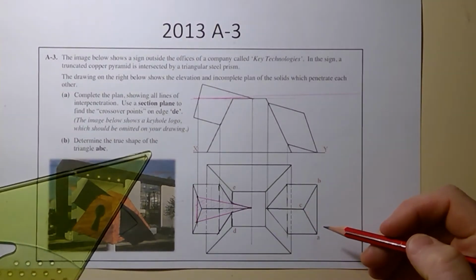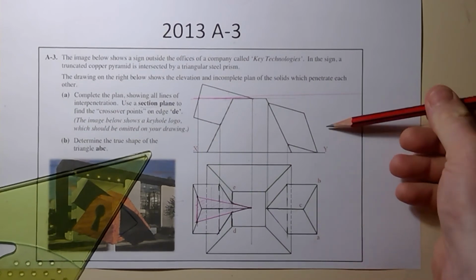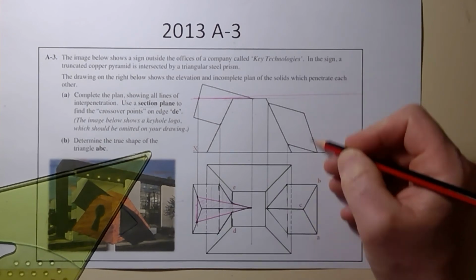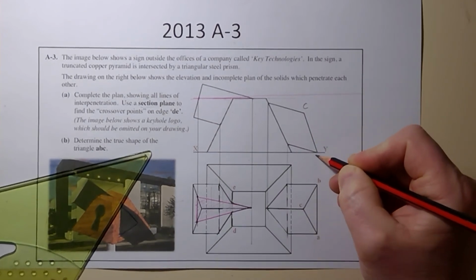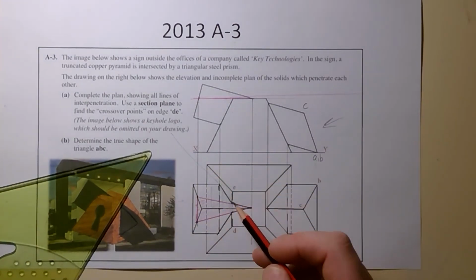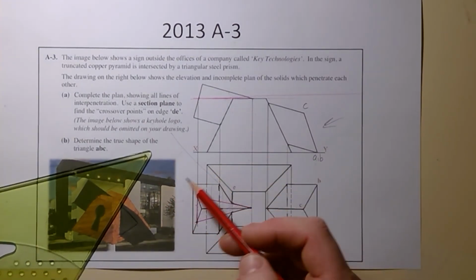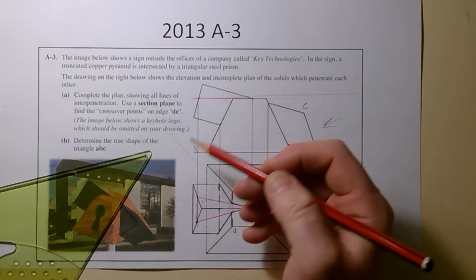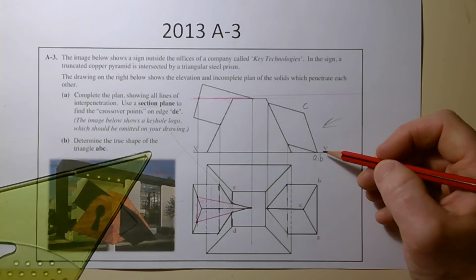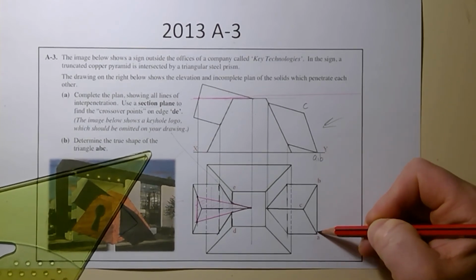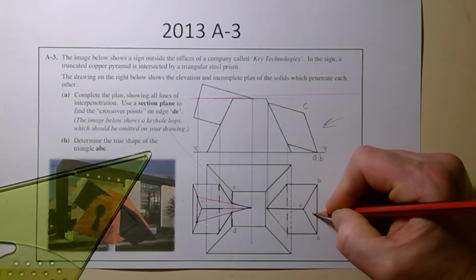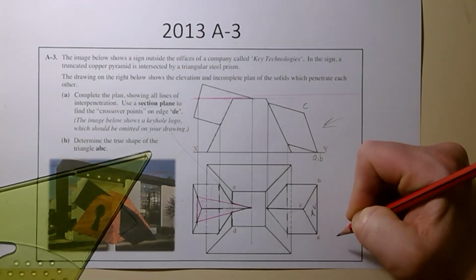So there's a couple of ways of determining the true shape of it. And I could get an auxiliary plan, looking flat at it here. So let's say that's C, and A and B, A and B. I could take an X1, Y1, a new one, get a new view of it over here, get your distances here, plonk them on. That's it, you're going to get your true shape. There's a handier way though, because this is a true length. So that line there is a true length. So let's call it TL. That's a true length.